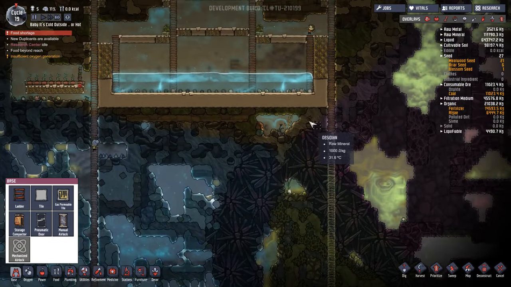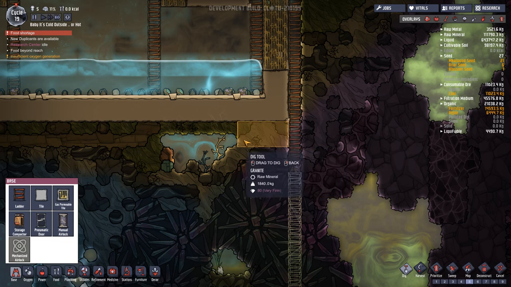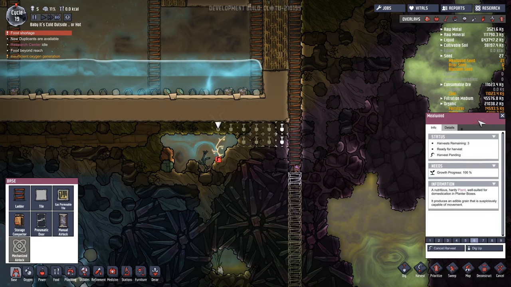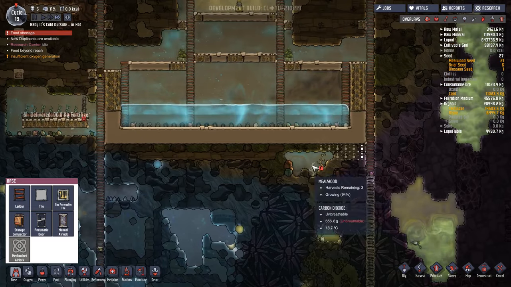And if I dig through to that one, which I could do now. Yeah, let's do that. Let's dig through there. Let's dig through like that, and then that, harvest. There we go. And that'll give us access to that one as well, which is a little bit more, and that's 93%, so that's pretty good.